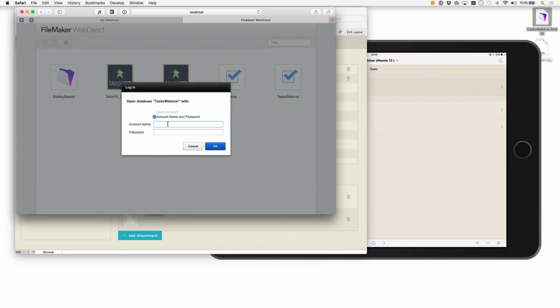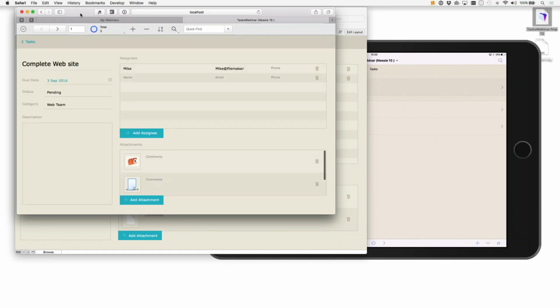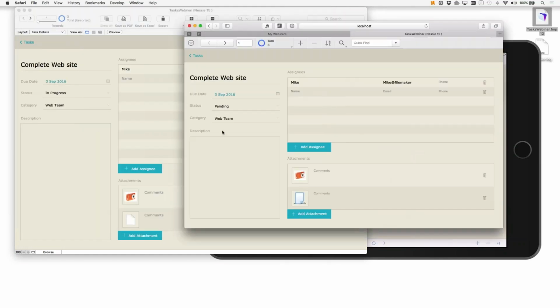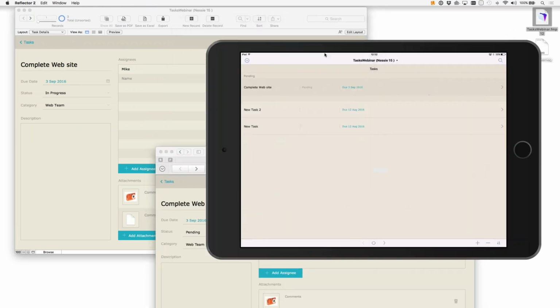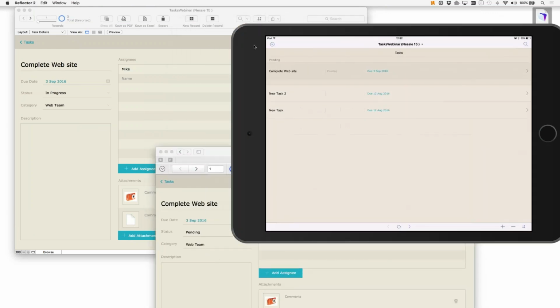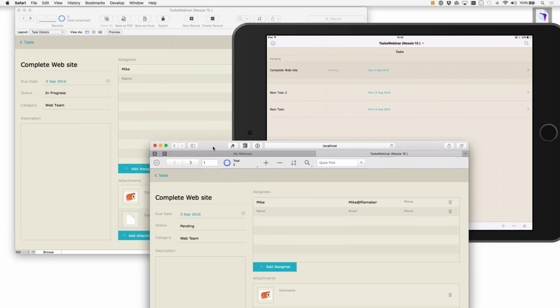So we can go into the file, same username and password, and have access to that file within a browser as well. So all three, there you go. Very, very easy to get going, to get started, and to start looking at some kind of mobile strategy or solving one of those scattered information issues.